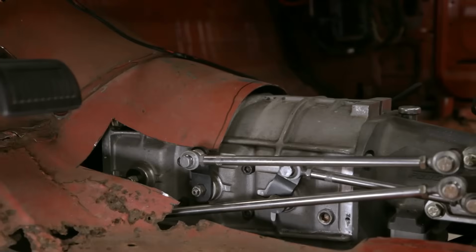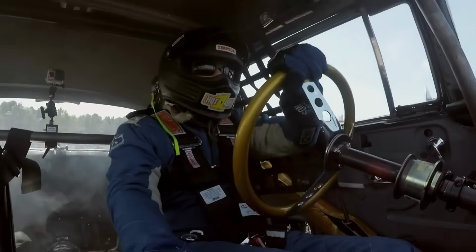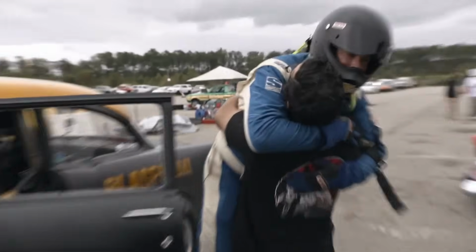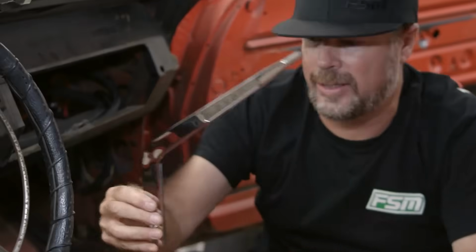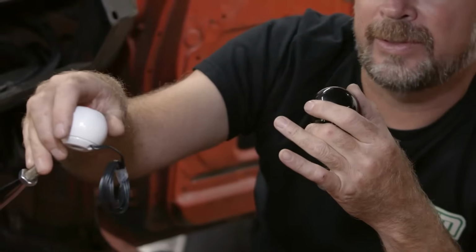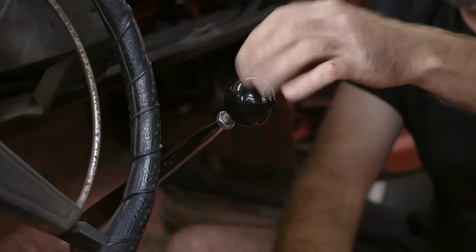I'm gonna put the shifter in. This straight stick from Long Racing Shifters is what I ran during Drag Week 2019 when Tony Angelo and I set the class record and won with this transmission. But it's a little too far forward in this car, so we're going road race style with this kickback shifter. And then we also got a new B&M shift knob, which is bigger than our shifter, but all the inserts for it are smaller than our shifter, so this is not gonna go on. I'm gonna install the G-force knob, which is gonna fit, but doesn't have a button, which is a bummer. So now I'm gonna have to put like a micro switch on the stick to activate the line lock.